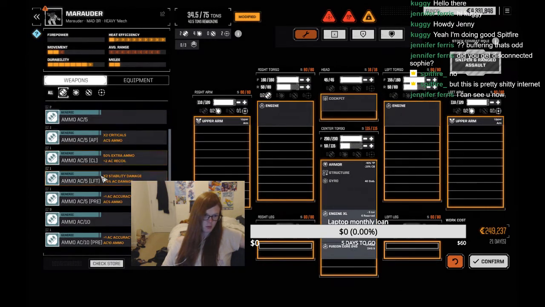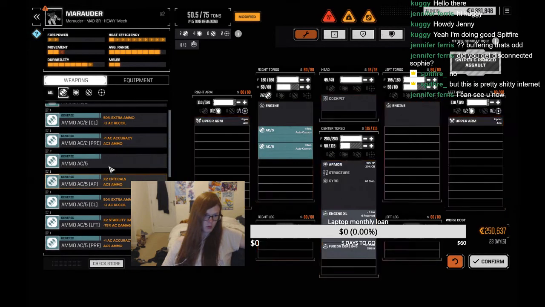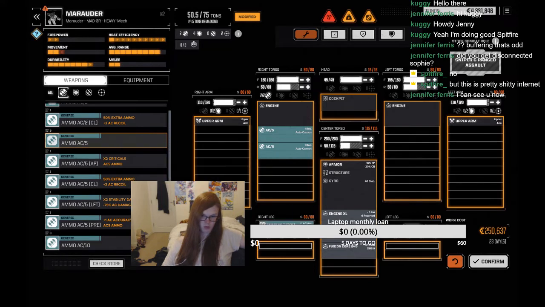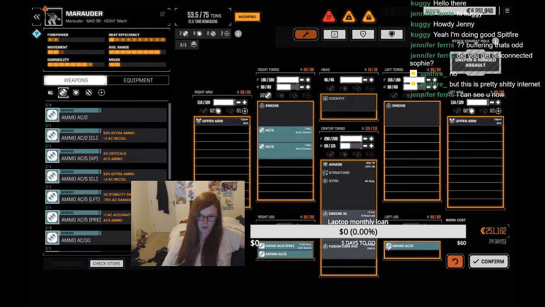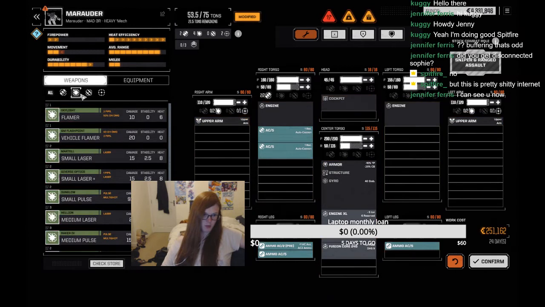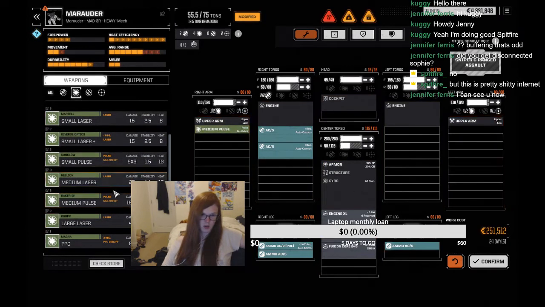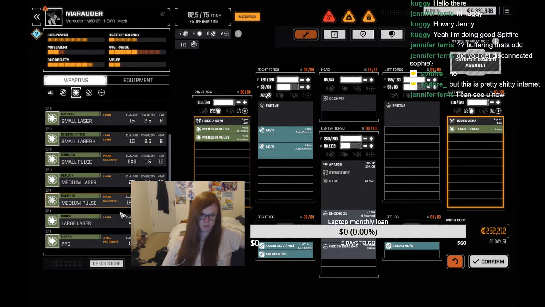So ballistic rounds, we're going to put in a pair of AC5s. 1, 2 with AC5. So we get 1+ accuracy. 1. I'm gonna put 3 in there. I don't really expect them to use all of it up, but that's the best we can do for now. And then 1, 2 medium pulse lasers, and then a pair of large lasers.